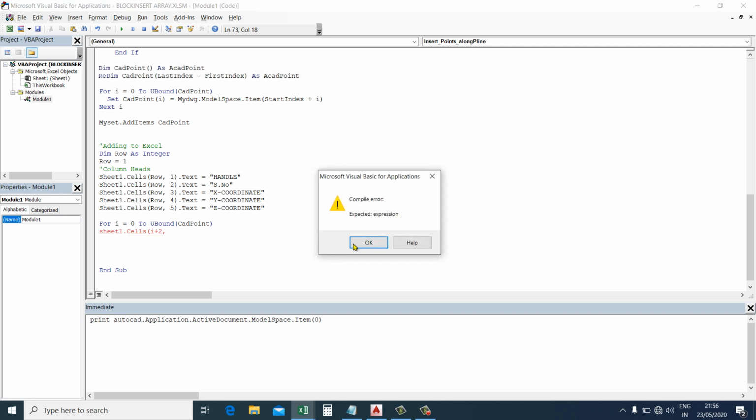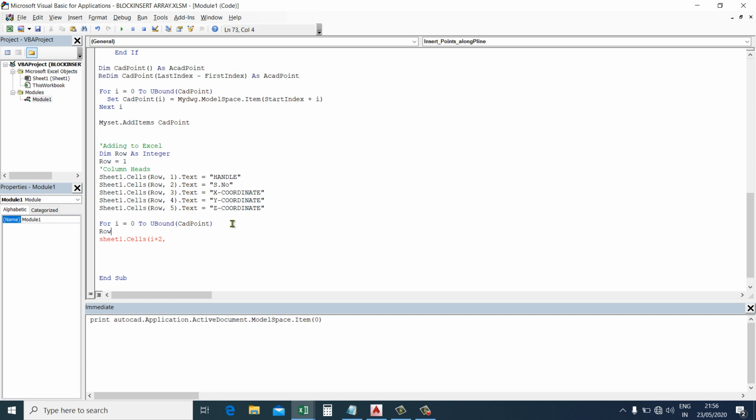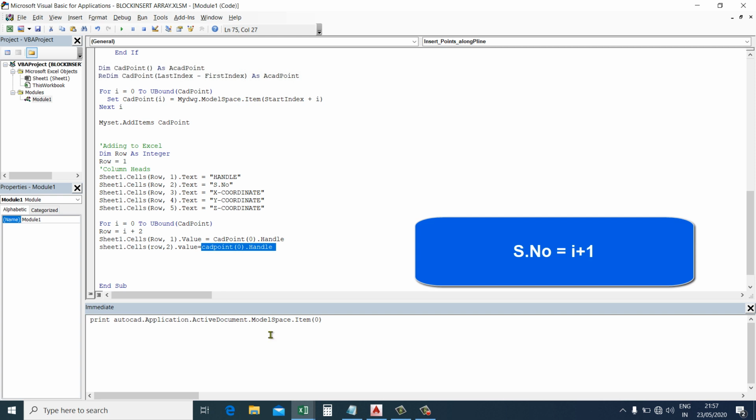We will write here row equals I plus 2. So row 1 dot value equals card point 0 dot handle. First is handle, then the second column is the serial number, I plus 1.